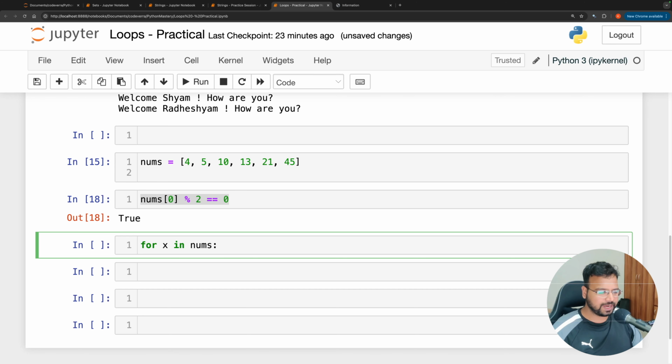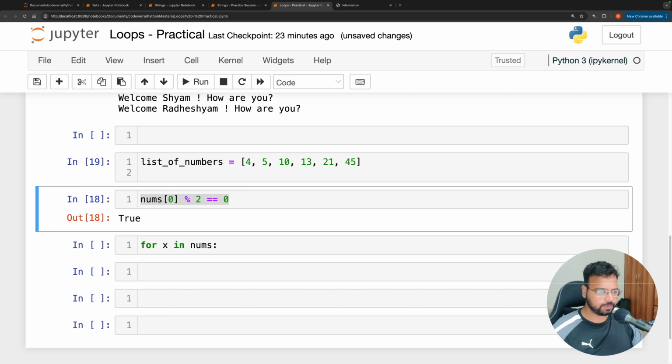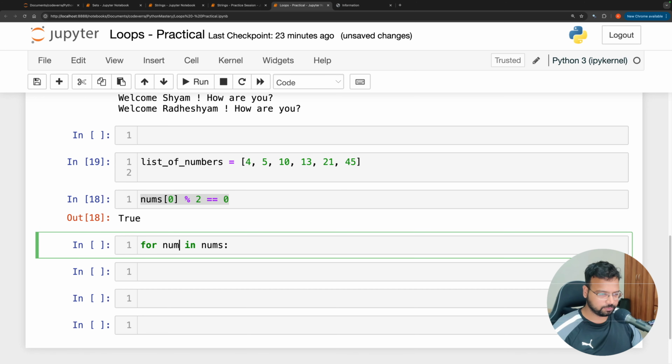Okay. Now a good idea of naming variables is whenever you name variables, please be very explicit and be very thoughtful about the person who's going to read your code. So always try to avoid naming your variables as x, y, z, a, b, c, d. Have meaningful names. So here I've written nums. Let me be a little bit more thoughtful and call it list of numbers. Okay. And when I run my loop, instead of x, I'm just going to call it number, because when I'm picking something from a list of numbers, that is a number. So let me name that variable number. So I'm going to call it for number in list of numbers.